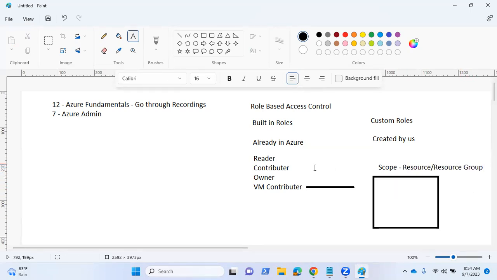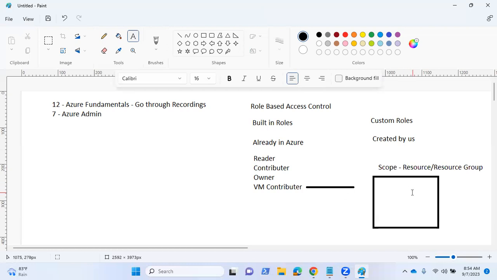So whenever you give any role, it will always be based on some scope, and scope means resource or resource group. Resource means any kind of service. Most of the time you give roles to users on a scope like a resource group.